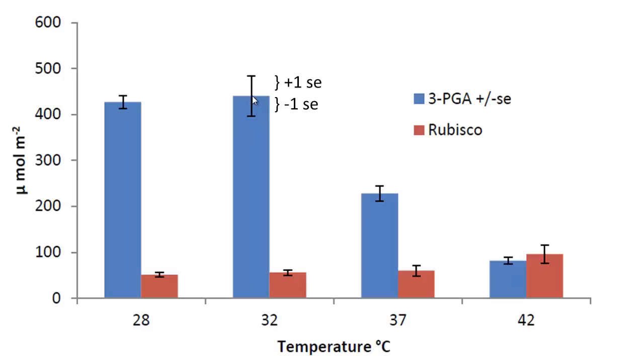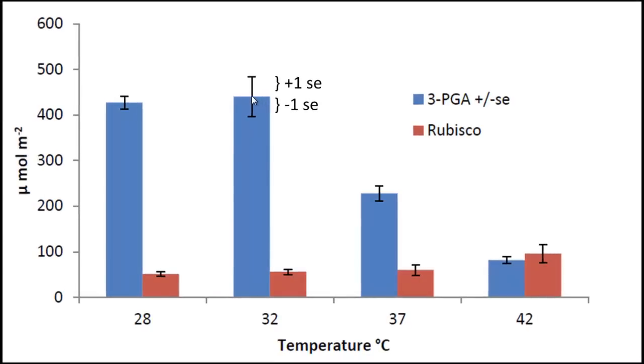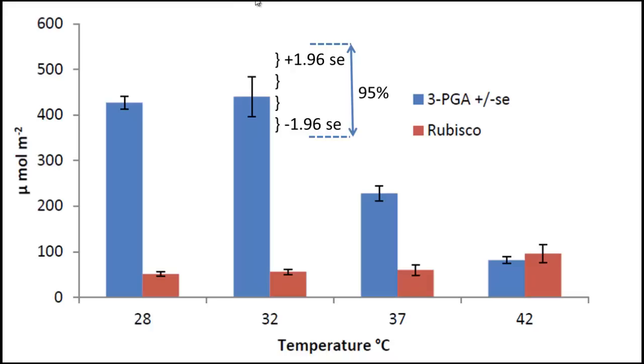The bar at the top of the column indicates the standard error in the mean. The top of the column is the mean. This positive standard error indicated by the bar is one standard error higher than the mean, and this part of the bar is one standard error lower than the mean. The narrower this range, the more confidence we have about this estimate of the mean, which is the top of the column. If the study were to be repeated, we would expect the value of the mean to fall within the range of just under 2 standard errors 95% of the time.